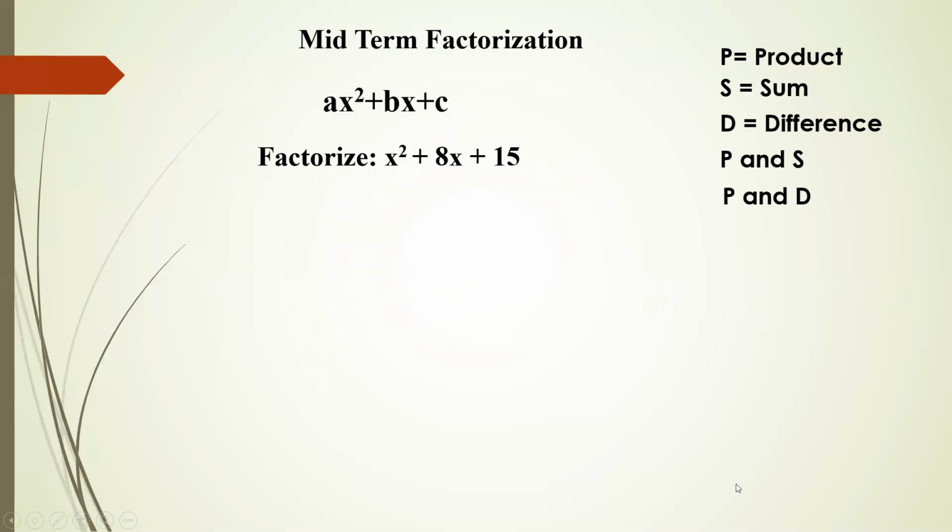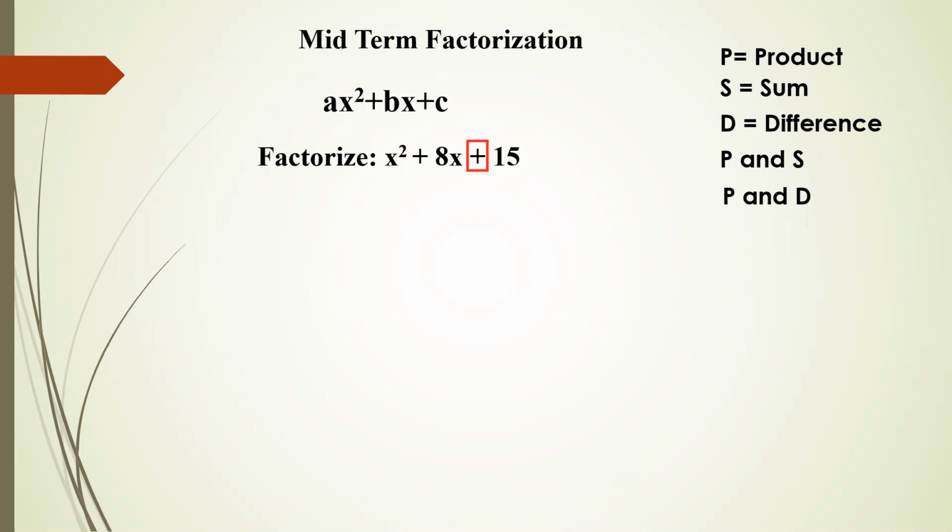So in order to know that, remember, you have to check the sign in front of the last term. Look at this. You have to just check the sign in front of the last term, and that is plus. And remember, when this sign is positive, that is plus, you have to get a combination of the product and the sum. And if this sign is negative, that is minus, then you have to get a combination of the product and difference. Now here, since in this expression the sign is plus in front of the last term, it tells you that you have to get the combination of the product and sum. Keep this in your mind.